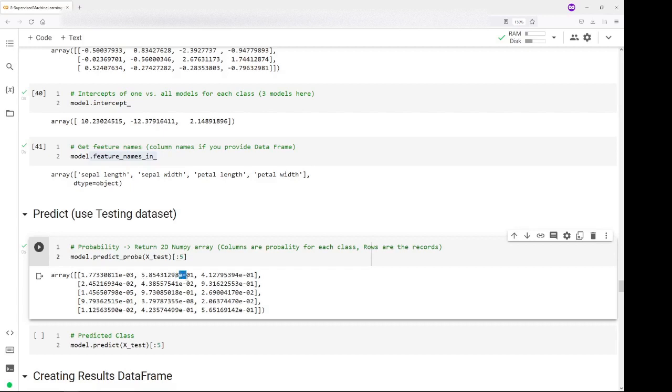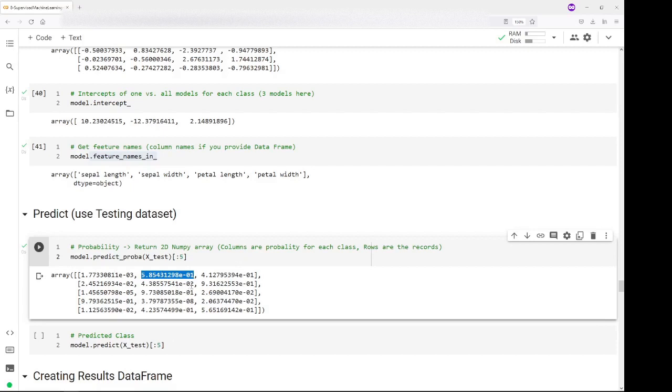Focus on this negative exponent: e to the power minus 1 is not e, it's actually 10 to the power minus 1, so 10 to the power minus 3 is one thousandth, and this is one tenth, and then this is actually 5.58, and this is 0.41. If you were to decide which class this flower belongs to, I hope you understood by now. You will say it belongs to class number 1. So 0 class, 1 class and 2 class.